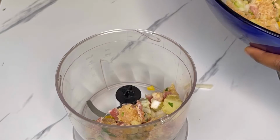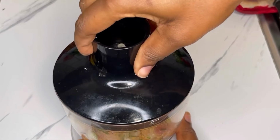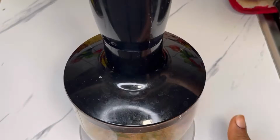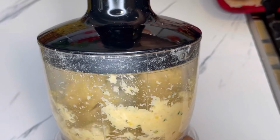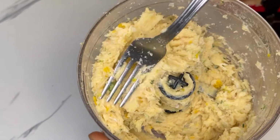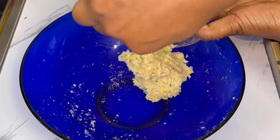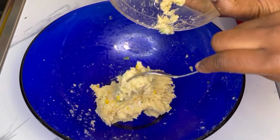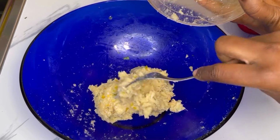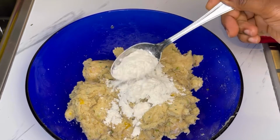So like I said, the bacon is totally optional. When you're using bacon, make sure you don't add in much salt, because you know bacon already has a little bit of salt in it. I'll blend this until it's almost smooth, just like so. I'll then turn it into my mixing bowl. Because my food processor was a little bit smaller, I divided it into two and blended half, later I blended the rest again.